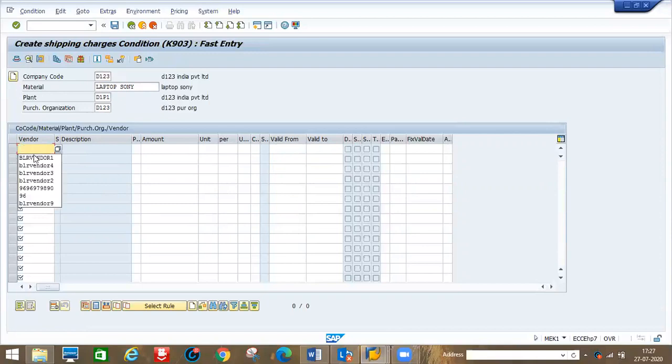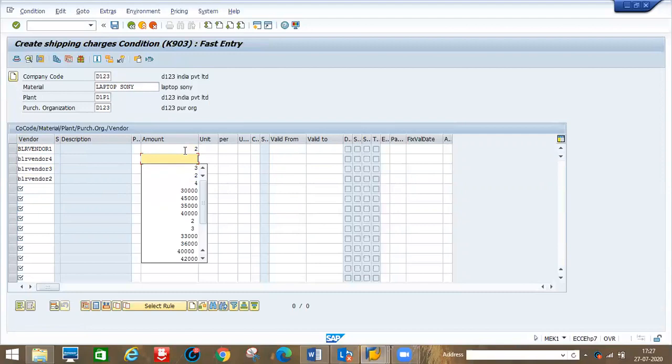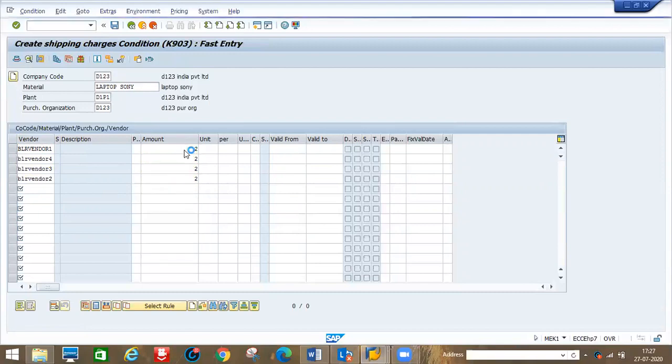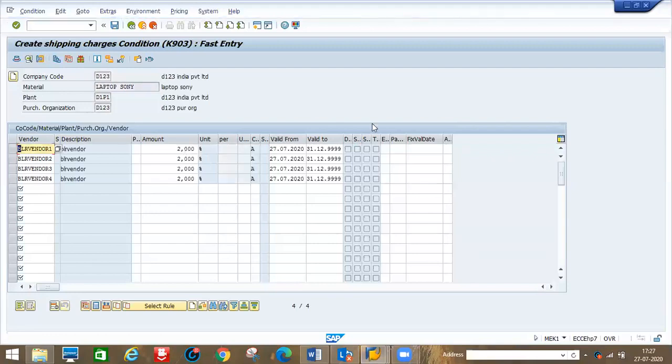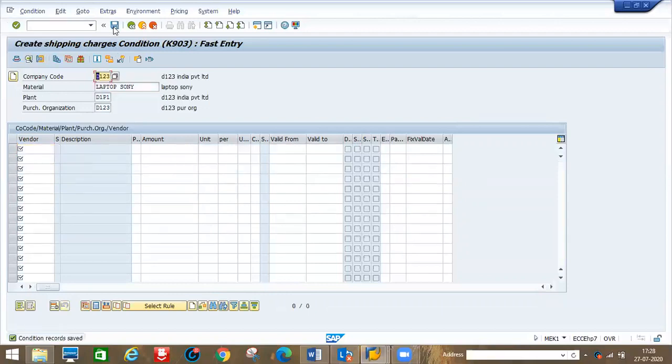So all the vendors, let's say for example, they're giving 2% or 3%. You can enter. Let's say all the vendors 2%, each and every vendor. Just roughly I'm entering. Again the valid from date will come. Next, save. Now condition records are saved.